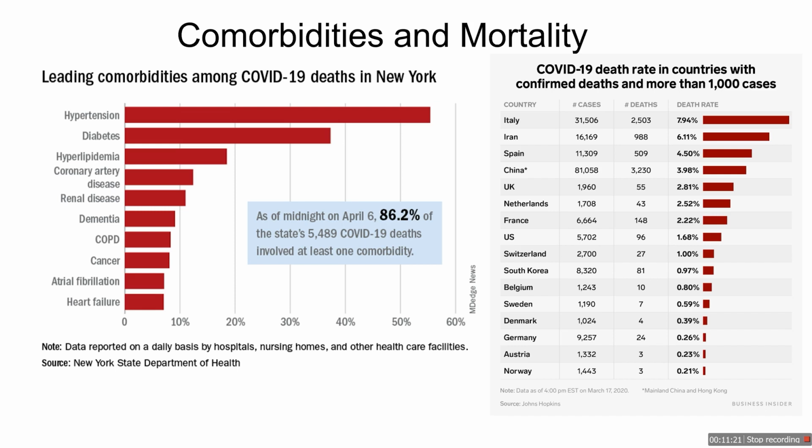But what we know is that it has to do with a few factors. It has to do with the type of clade of the virus that is present. It has to do with the genetics of the country. It has to do with the age and the comorbidities. In Italy, it was found that of the people who died, 50% had 3 or more comorbidities, and that is a very important factor. They are also a very old country where most of the people who died were over 70 years old.